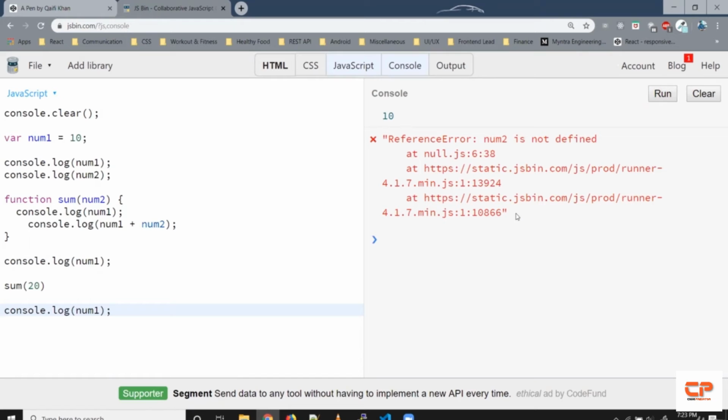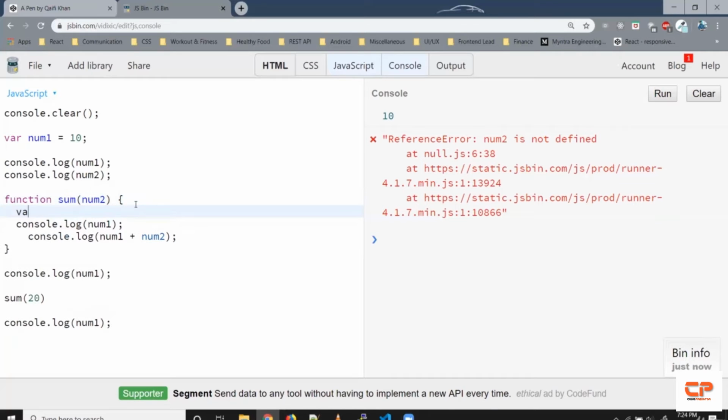And as you can see in the console, it's giving us this reference error, num2 is not defined. Because as I said earlier, function arguments or the variables defined inside this function are not available outside the function. So these are local variables. Let's try an example. Say variable total. This will hold the sum of num1 and num2.